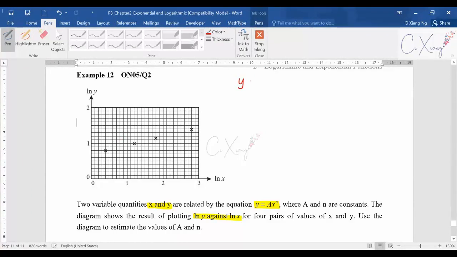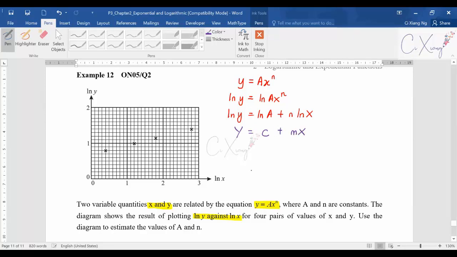Alright, so let's have a look at the original first. Now you want to link this original equation with the straight line equation. To compare it with the straight line equation, you need to take ln. So again, when you take ln on both sides and expand everything, you have n ln x, and after that you compare this equation with the equation y equals mx plus c. So you have c here plus mx.